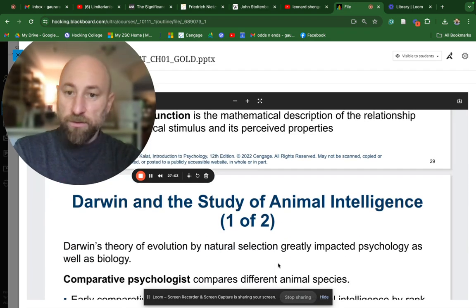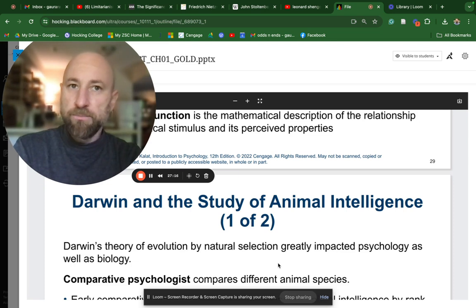Darwin was an early psychologist, as we've discussed. He was studying animal intelligence. William James did have a lot of insight into a lot of aspects of human psychology, as did Freud. In terms of early writers who really were getting somewhere, Darwin, Freud, William James, they were all getting at important aspects of human psychology.